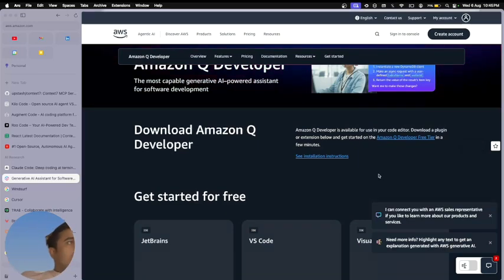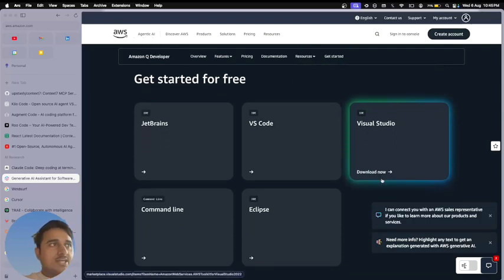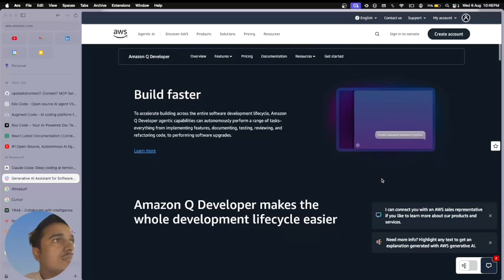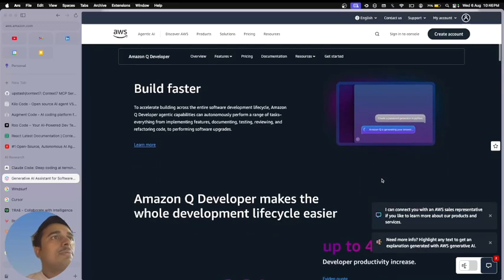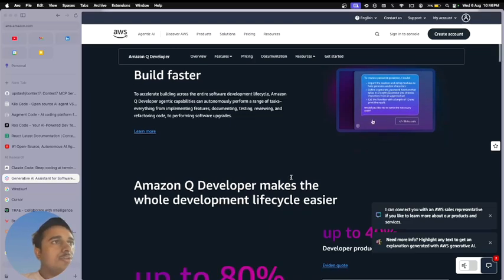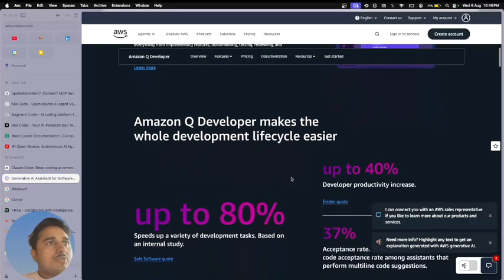Amazon Q Developer, available in your code editor. It is like get started for free. Build faster. Okay. Agentic capabilities can autonomously perform a range of tasks, everything from implementing features, documenting, testing, reviewing, refactoring code to performing software upgrades.